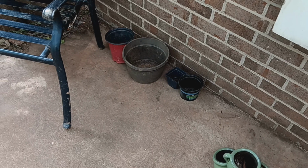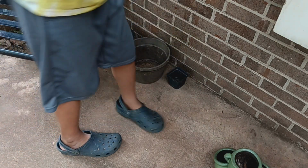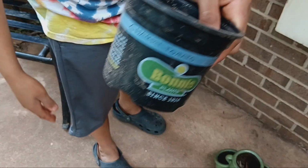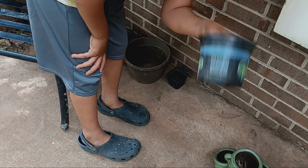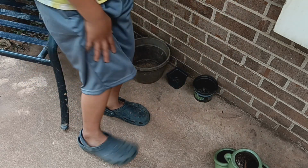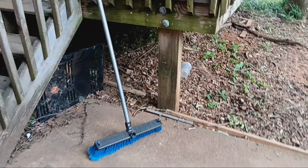So, we got some pots there. And you're going to see a lot of these Bonnie Plants pots, okay? And if you see that I wrote on here, my handwriting is a little bit crappy. So, that's how you know these are from a nursery. We are planning on showing a nursery this year, going on a tour of a real life one.